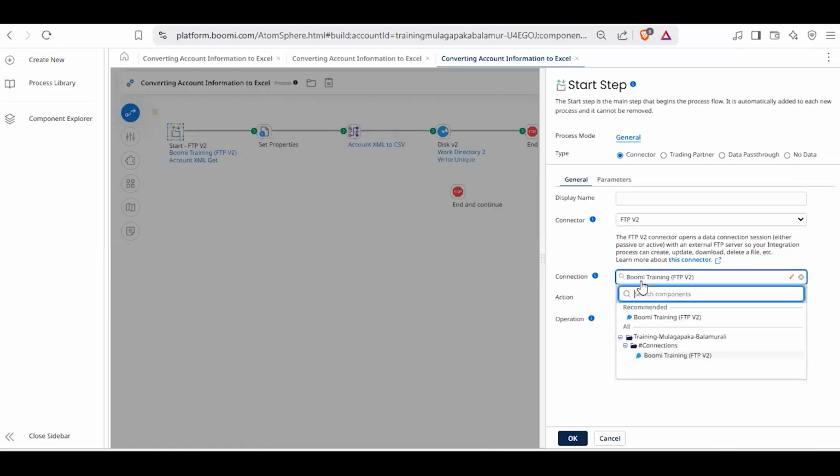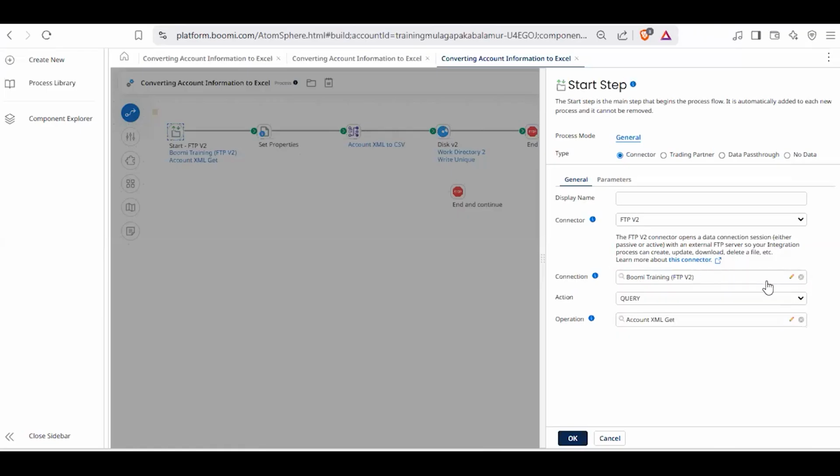If you configure a connection in Boomi and want to do five works on the same connection, you will be connecting to the same connection and doing operations differently. Someone will wash their shirt, someone will wash their pants, those are the operations. The common connection is the iron box, which you buy only one.